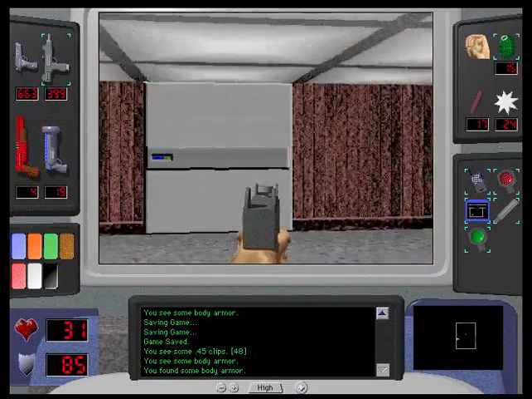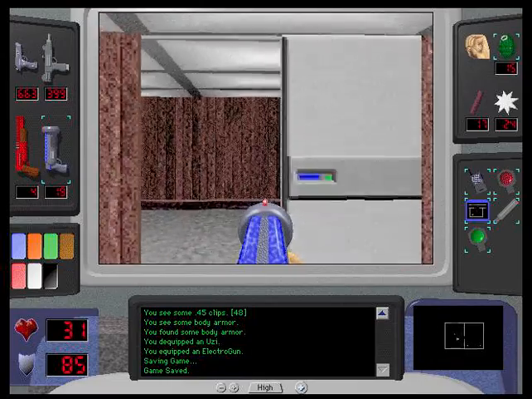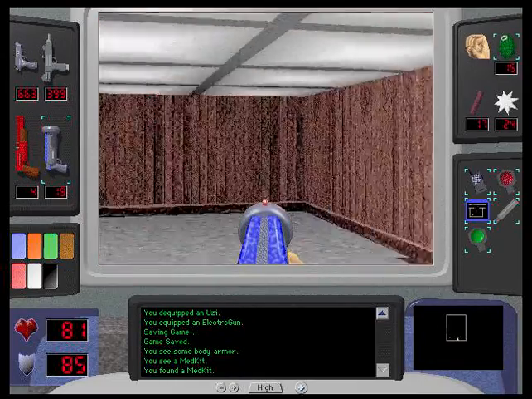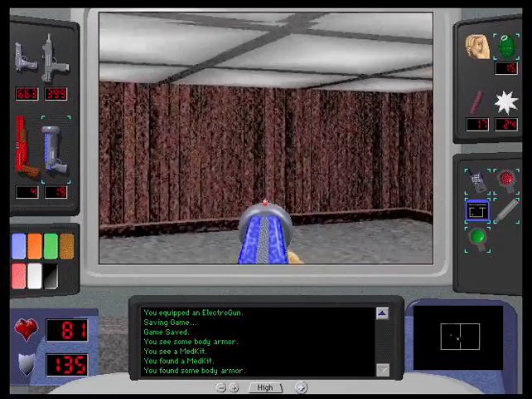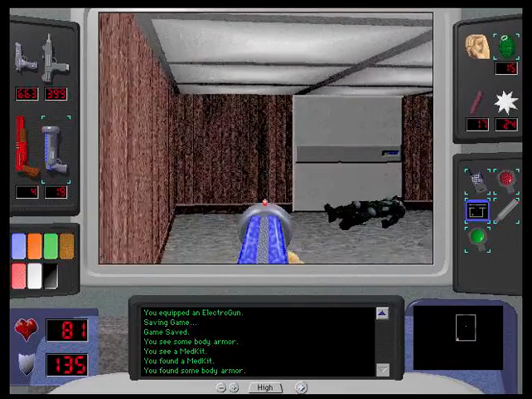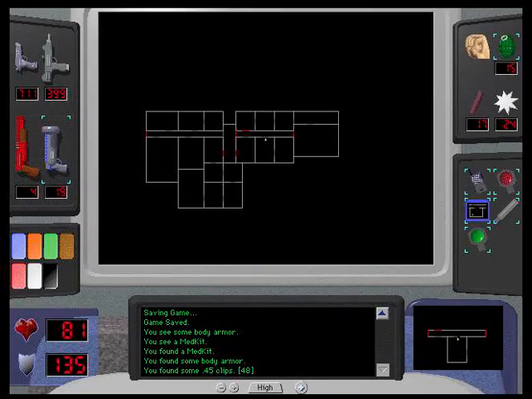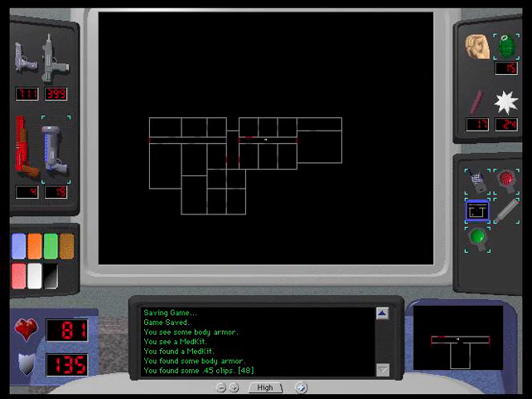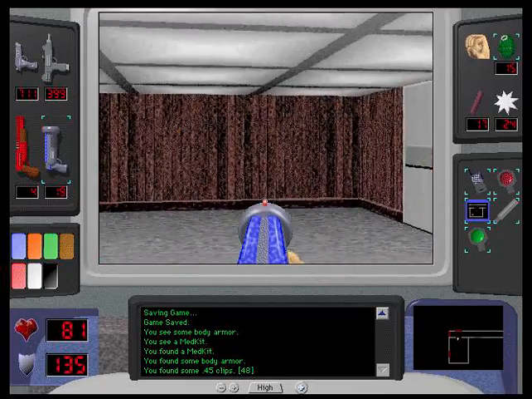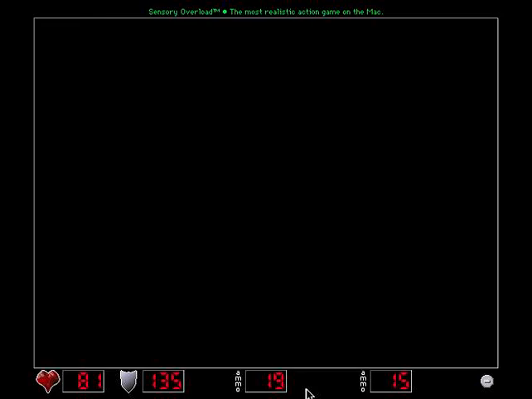Alright, now I got the armor. And what's in here, which is so cool? Oh yeah, cool. A big med kit. Oh, more armor. Oh, some more ammo. Okay. Now you go back up to the vent. Cool, I'll save again.